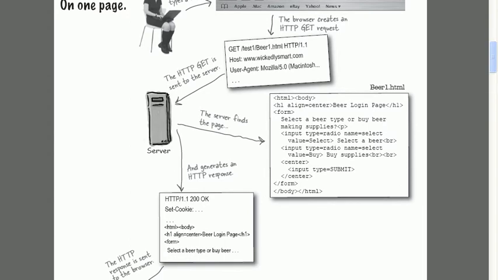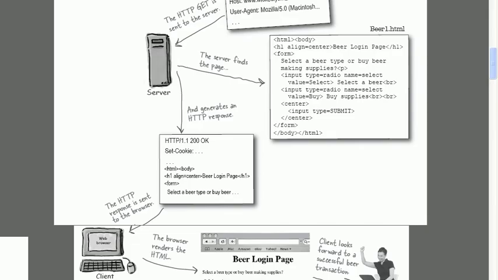The server finds the page or the resource, and it creates response headers, and sends back a response to the client. So this would be HTML within the payload of the response message sent by the server to the client.